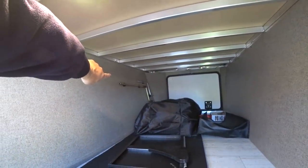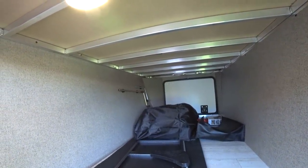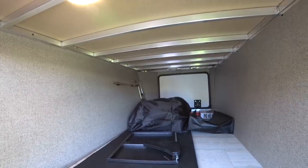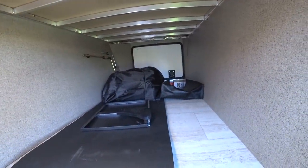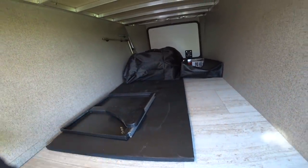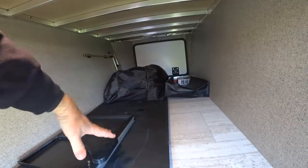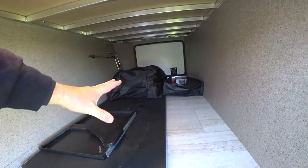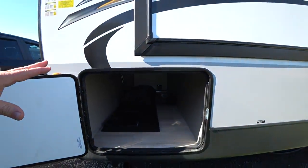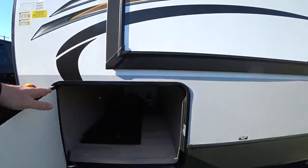There are two emergency cranks: one to lower the jacks and the tongue jack, and another for the super slide in case it fails — there's a way to crank that in. As you can see, there's stuff in here. We haven't added anything in here except this rubber pad. This is a shelf that hangs on the outside by the entrance door, and this is a gas grill included with the RV — both are options that came direct from the manufacturer, not the dealer. It's set up for propane with a hose connection.